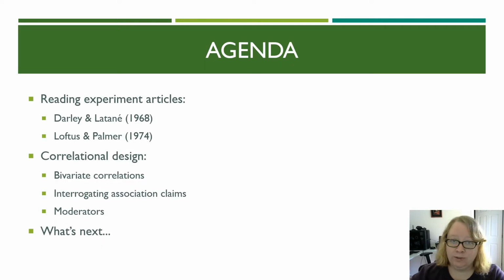All right, so here's what we're going to talk about in this module. We'll talk about reading experiment articles first. That is the Darley and Latané paper as well as the Loftus and Palmer paper that you read for the first homework that's due in this module. So we'll do a little discussion of these and some activities on them.